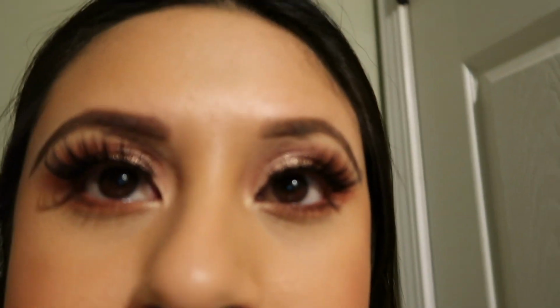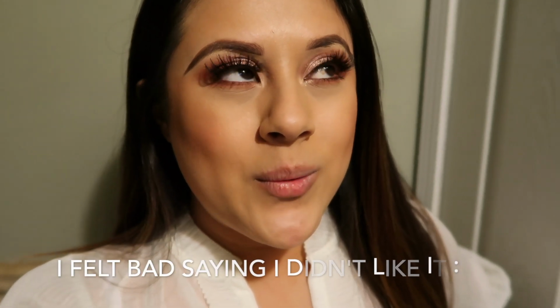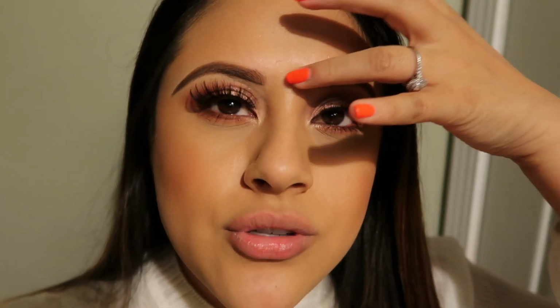I'm not dogging this foundation. I'm sure somebody will like it, but I just don't feel like it's all that. It's nothing really to be tripping about. I had way higher expectations for it, but it's okay. I'll probably keep it just because I'm too lazy to return it. It's pretty, but I just feel like it's starting to cake up on me, and I usually don't have that problem with foundations, so I think that's kind of strange.